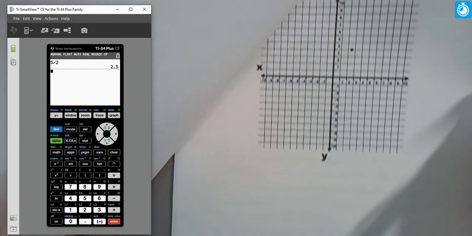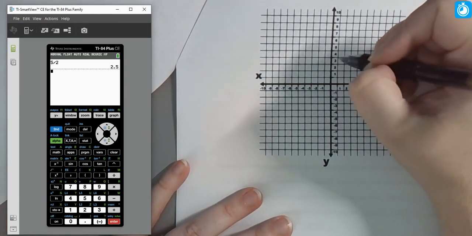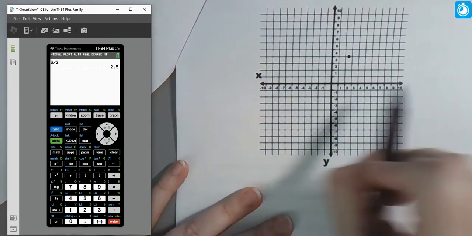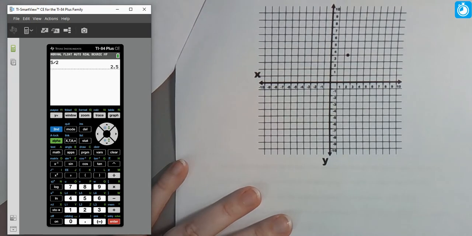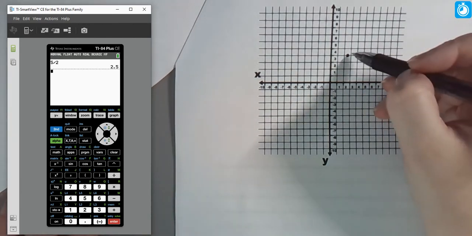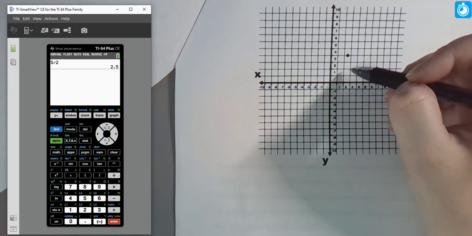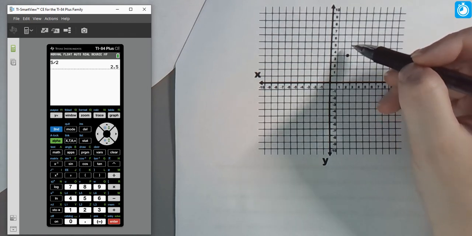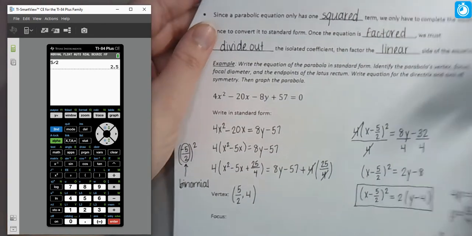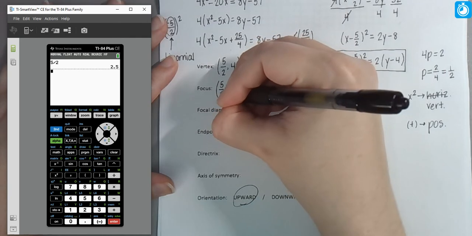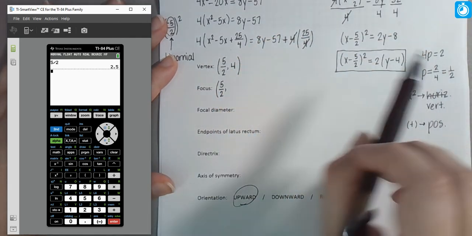Well, let's think about what that tells us about our graph then. Here's our vertex. So we're opening upward from there. Now, number one, that tells me if I tried to graph using x and y intercepts, I can get a y-intercept, but this graph wouldn't actually have any x-intercepts. So graphing from this point of view is maybe going to be more beneficial than graphing using x and y-intercepts. Now, our focus is going to be above our vertex by p units. So what does that mean algebraically? It means we're holding the x-coordinate positive and we're adjusting the y-coordinate. So we hold the x-coordinate for the vertex constant, and add on p to the y-coordinate. And p is fractional, and we also have a fractional coordinate for our vertex.